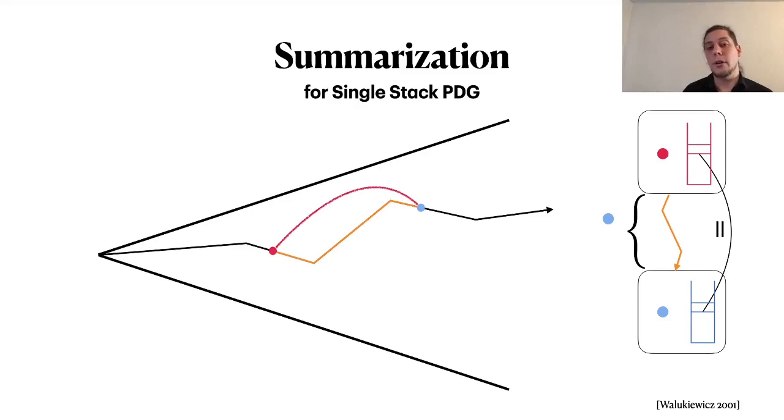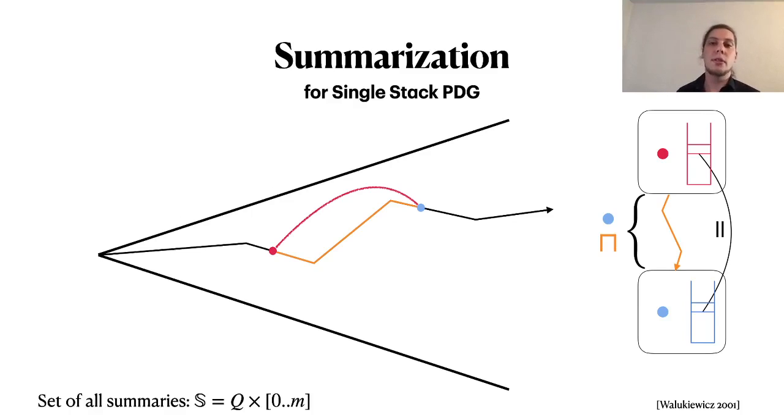Now, the effect on the winning condition, however, is the maximal priority that we have seen during the play, because the winning condition is interested in the infinitely often seen priorities and only in the maximum of those. So we can understand the effect of the sequence as the maximal priority that we have seen during the sequence. So now when we want to play the finite game, we can actually skip.